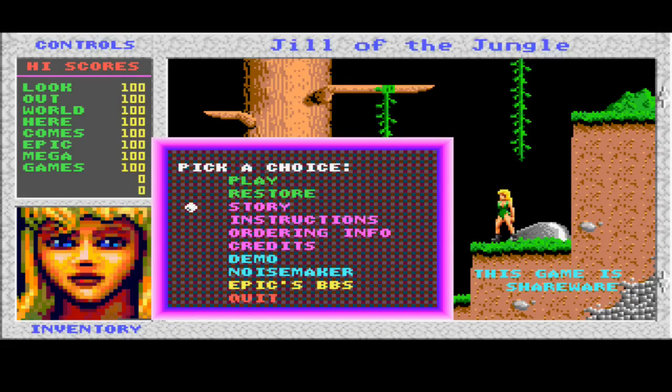Today's episode of Let's Remember, we're taking a look at a little game called Jill of the Jungle. This is a platformer released in 1992, developed and published by Epic Megagames, and it was kind of the basis for another game called Zargon, which I've already done a video on, and that was quite an interesting one. But this is kind of a spiritual predecessor, I guess you could say. I've never played it, so let's have a look at the story.